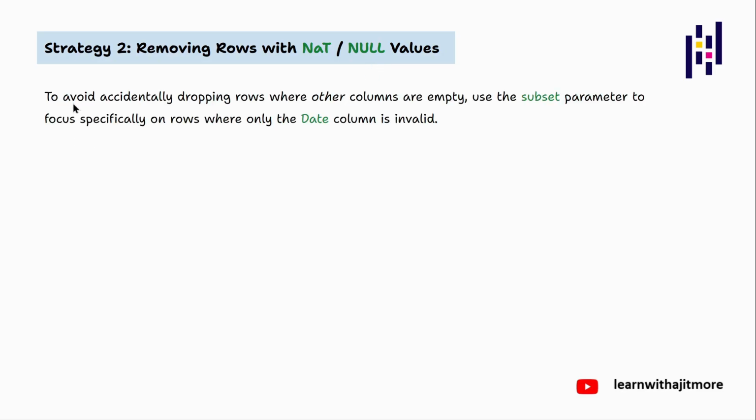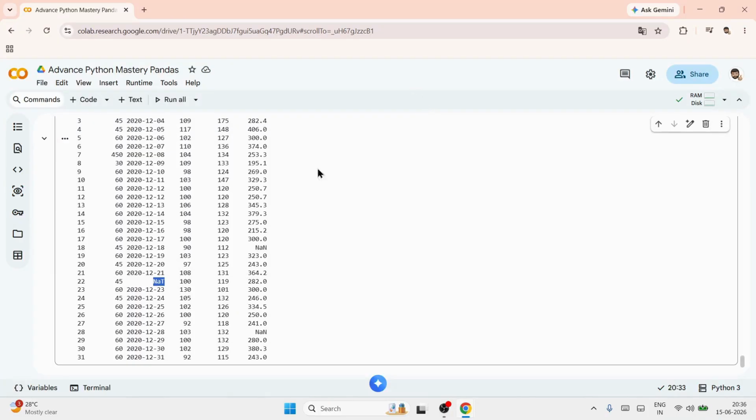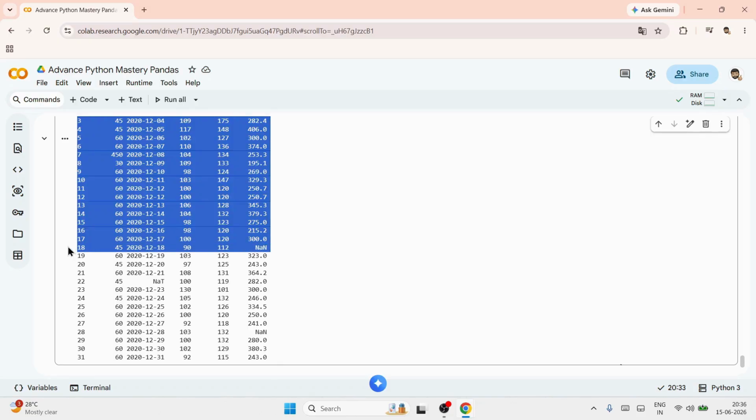Getting it? So to avoid accidentally dropping rows where other columns are empty, like in this case, if I use dropna here, actually I want to remove only this row 22, right, in which this NaT is there. Only this, so that this column becomes consistent. But if you directly call dropna, it will remove this row also. Which row? This one.